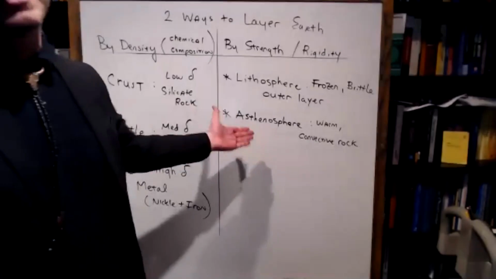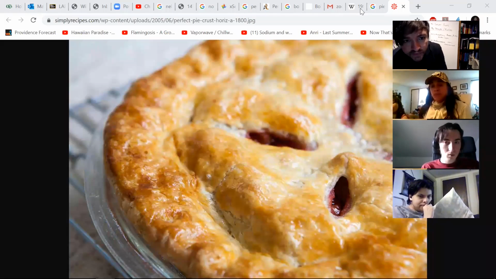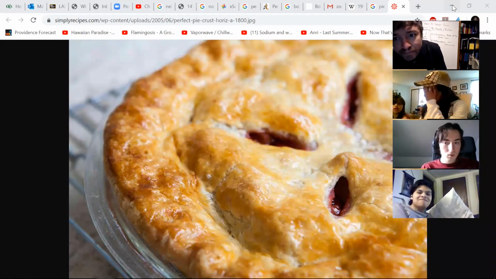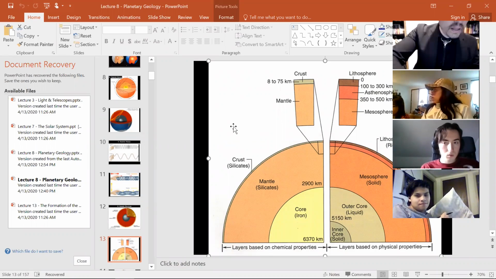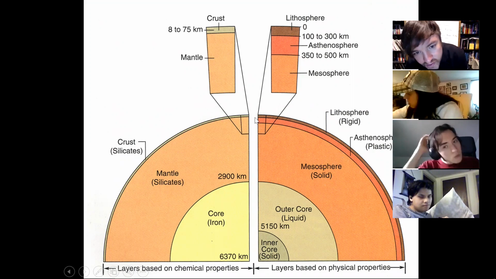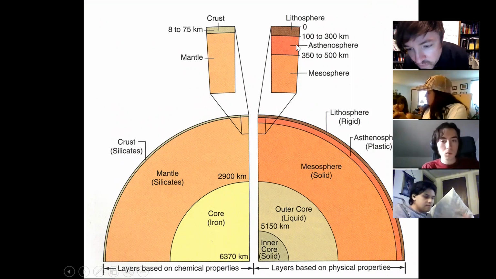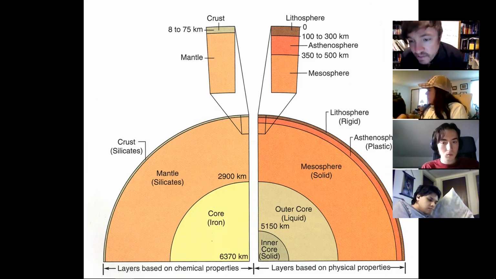One thing I've learned to share with you is that a common misperception that students and sometimes even inexperienced faculty members can have is that you may tend to think of the difference between the crust and the mantle as a hard, brittle outer layer versus a pool of lava. I would like to remind you, class, that yes, when cracks in the lithosphere develop and volcanoes erupt, warm rock can spill onto the surface and go molten and melt. But you should not think of these underlying layers as a big pool of liquid lava, because these layers of rock are under immense, tremendous pressures that force and press the warm rock into a solid phase of matter.